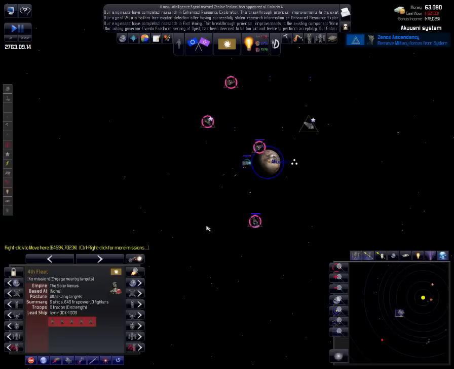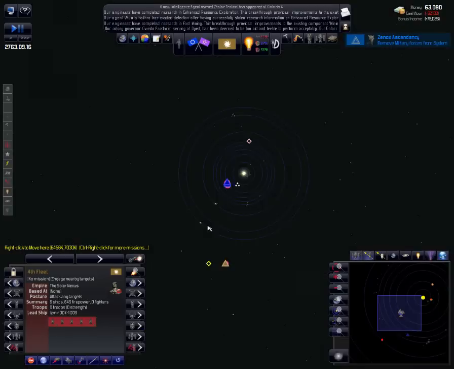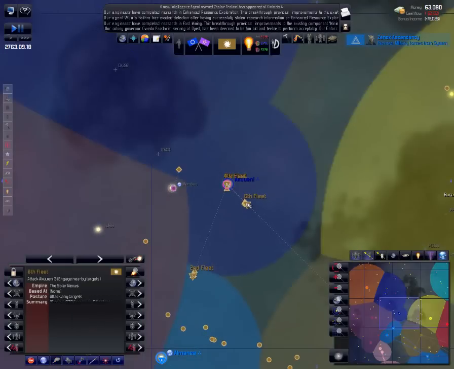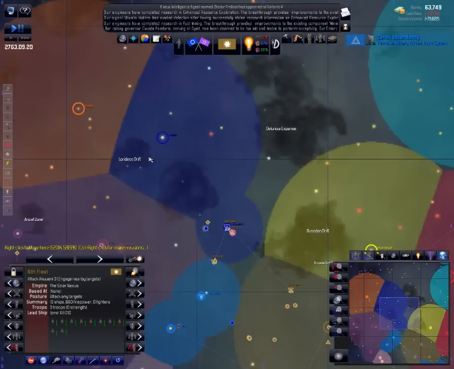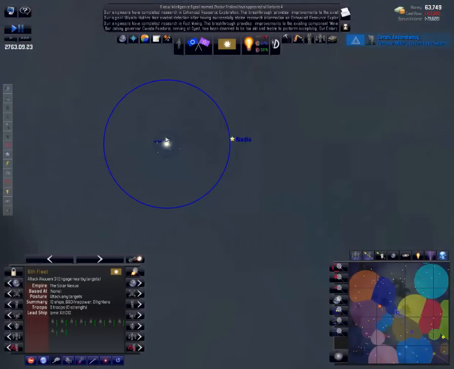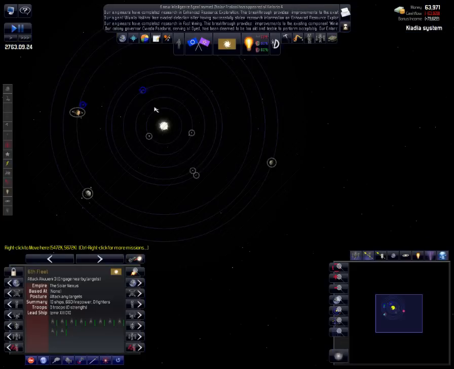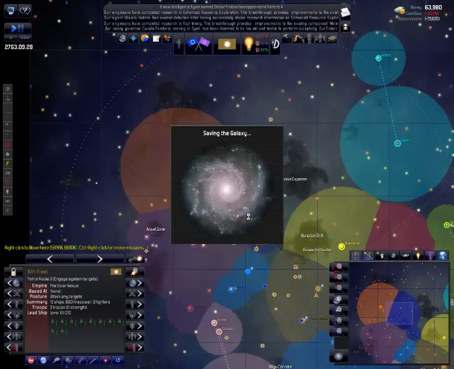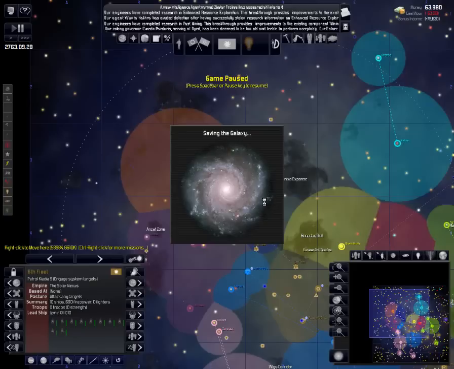Well, he keeps bringing ships in, and we keep wiping those ships out, so I think that's okay. 6th Fleet. I think we're going to send 6th Fleet. I think we got this system secured, so we're going to actually go on the offensive and go up into his system and see how he likes that action. See how he likes that.